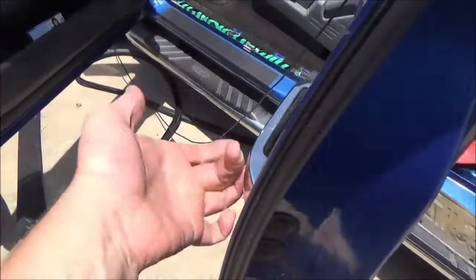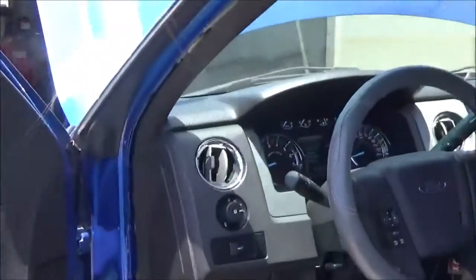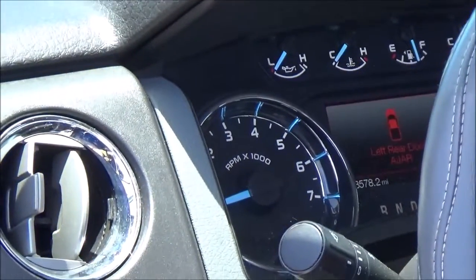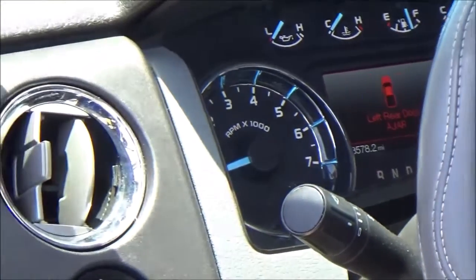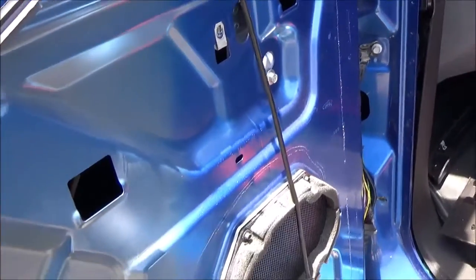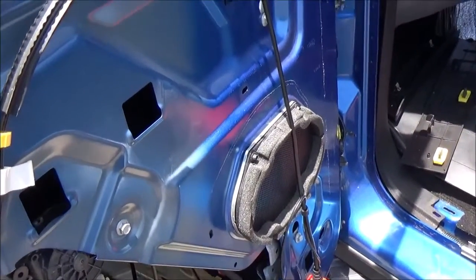So I'm going to reopen the door and the message should come back on. Opening the door now. So our door is ajar. So we have diagnosed and fixed the issue. So what we're going to do, I got to put all the door panels and stuff back on, put the wiring harness back in the door, and I'll catch you when I get all that done.